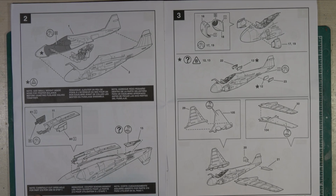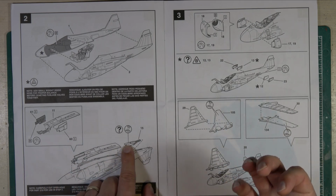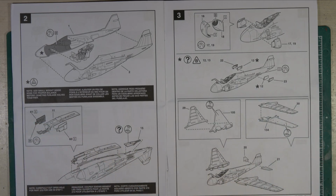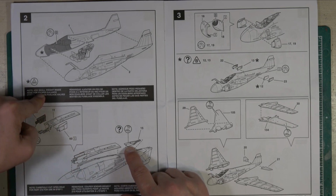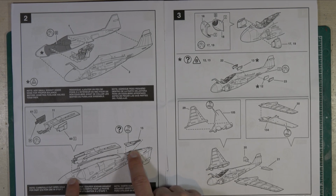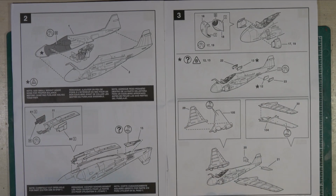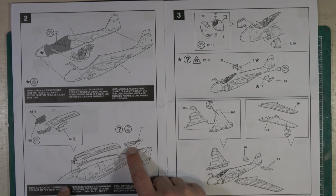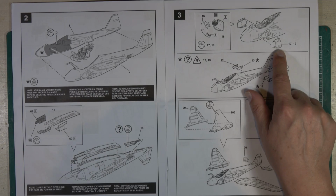It also mentions to cut a hole here. That's for later if you use the little tail stand, if you don't add nose weight. It's kind of annoying that it tells you to open the hole and use a tail stand, but also to add weight to the nose. You can clearly see that this was initially in the kit, and when they re-released it, they figured they'd just add weight and then it balances, but they never corrected that. So a lot of builders will cut this hole and then realize after the fact they don't need it because they followed that step. Step 3 are the intakes.